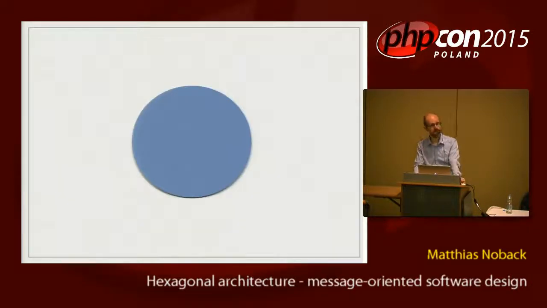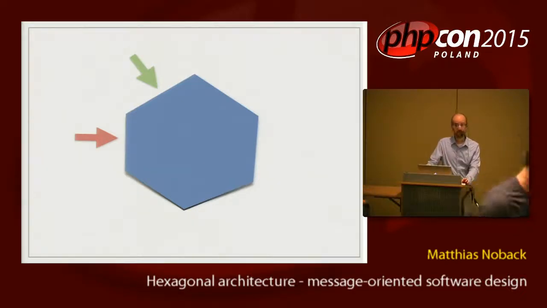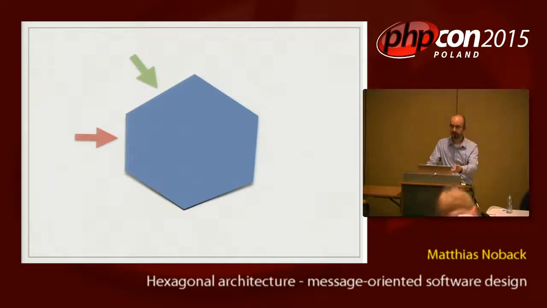And this is where we get to the hexagon itself. So there it is. Because every side of the hexagon represents a particular port, whether it be an input port or an output port. So in this case, we can look at the input ports. Messages are coming in through these ports, and each of the ports represents a different way of communicating with it. So I hope this doesn't disappoint you. I mean, the hexagon, that's what it's all about.